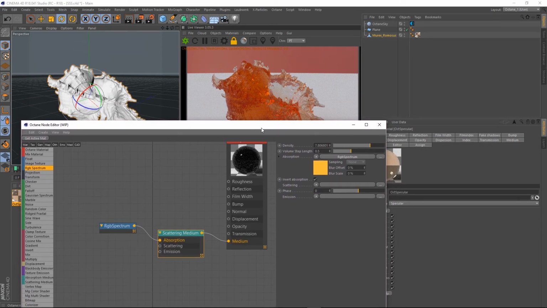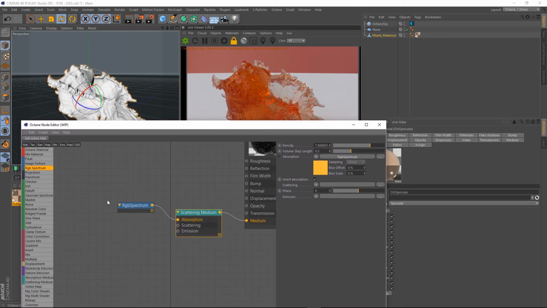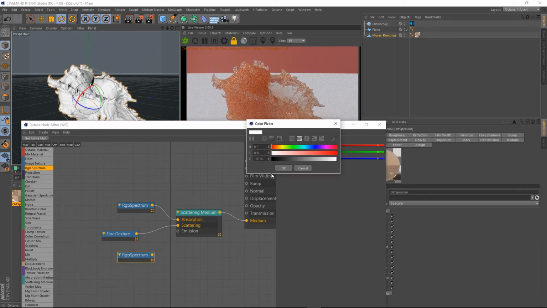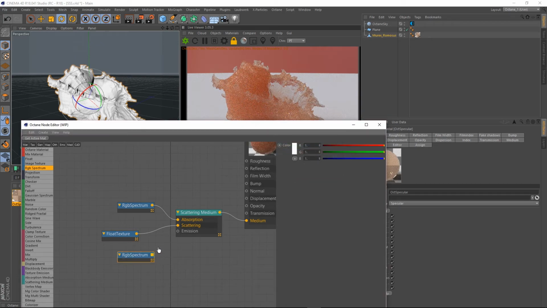Now, let's add our scattering. And for me personally, I like to add the scattering value as a float instead of the standard RGB spectrum or Gaussian. And here's why. I'm going to plug this in, and I'm going to set my value to 1. This is as high as we could go if we did an RGB. I'm going to grab an RGB and set its value to 100% pure white. And if we plug this in, we're going to notice that there is absolutely no difference.